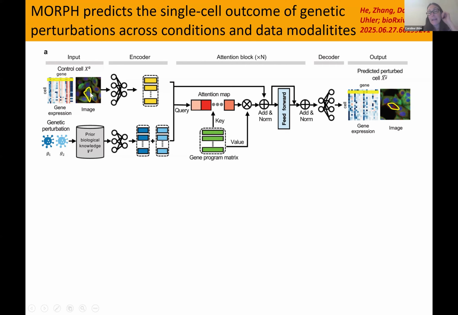You can just apply exactly the same kind of framework in order to go from an image of an unperturbed cell to predicting how the perturbed cell would look under a particular genetic perturbation, or even under a particular drug perturbation. And now, of course, these kinds of models you can very broadly apply. I think we all know about virtual cell.